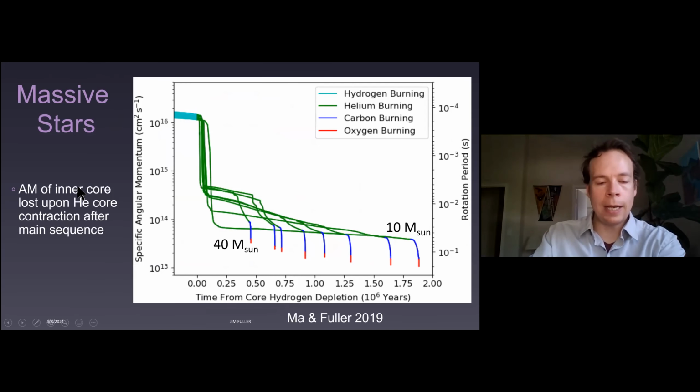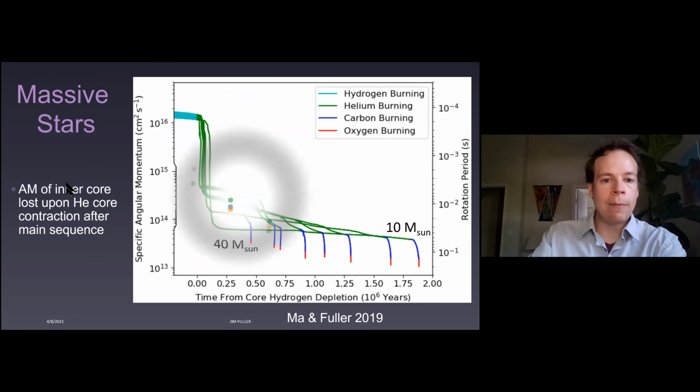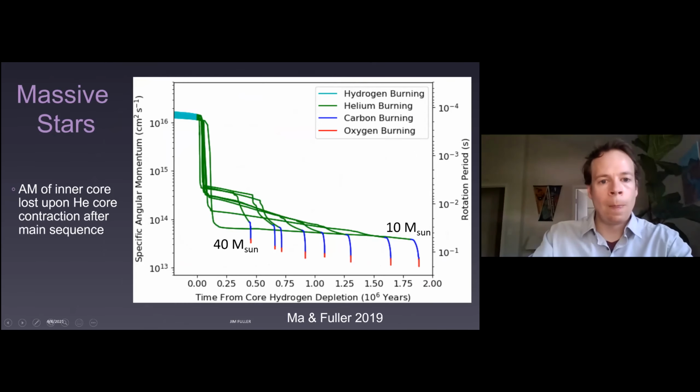So we've put basically the same physics into models of high mass stars. There we don't have the asteroseismic data to calibrate this. But if the same physics is happening in high mass stars, then most of the core's angular momentum will be extracted over the lifetime of the star. So what's plotted here, this is some of our high mass star models, where I'm plotting the specific angular momentum of the core of the star as a function of time. So this is the main sequence part of the star's evolution over here.